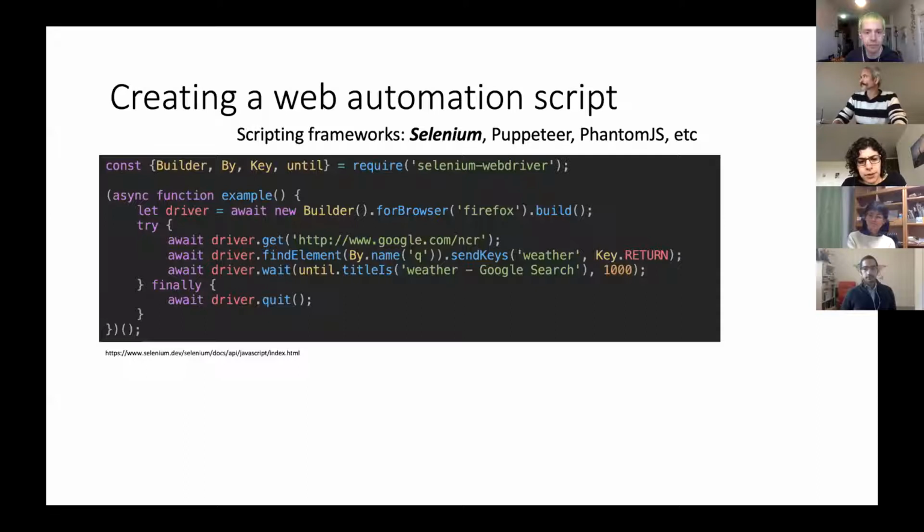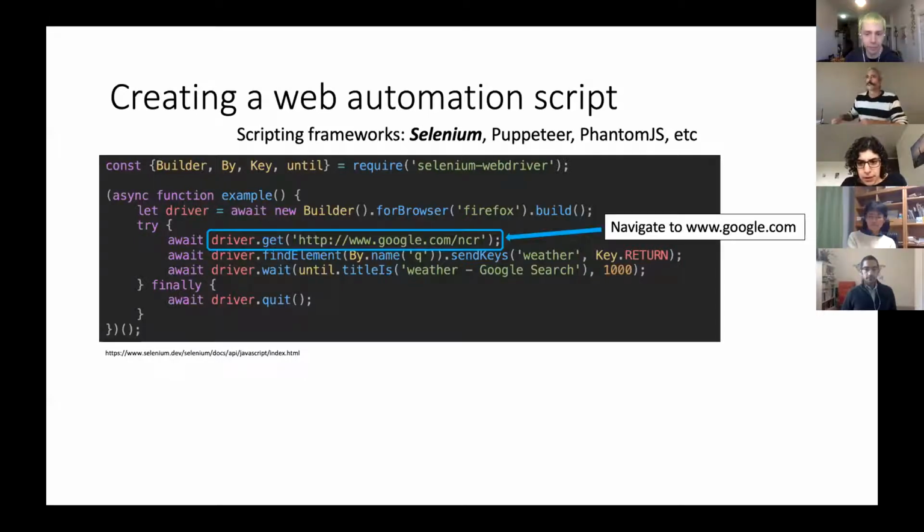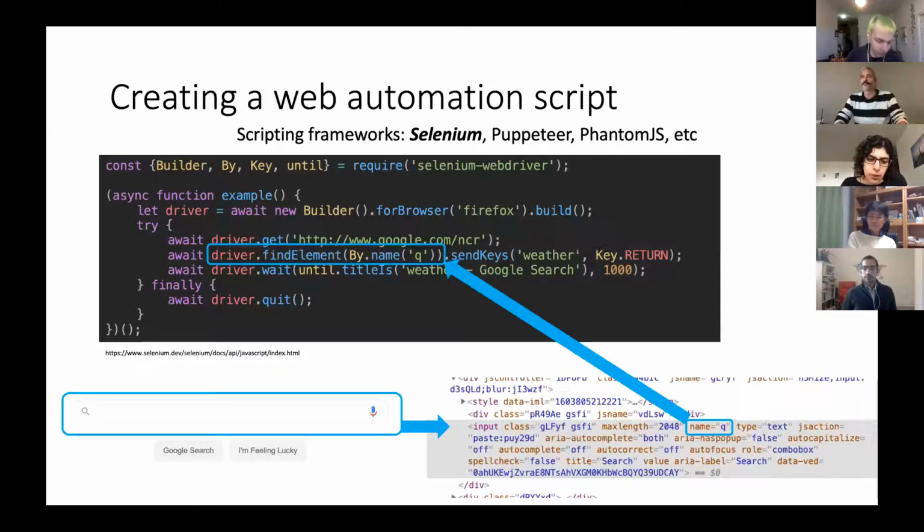And so this script will go to the Google homepage and perform a query. So here, the first line is actually navigating to the Google homepage. Next, we have the search bar that we need to enter some text into. So first, we actually need to get a reference to that search field. And so to do that, we open the DOM tree, and in the bottom right corner, you can see here, this input field in gray corresponds to our search bar on the left.